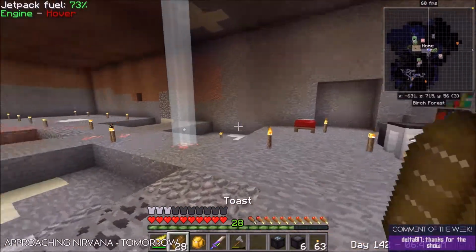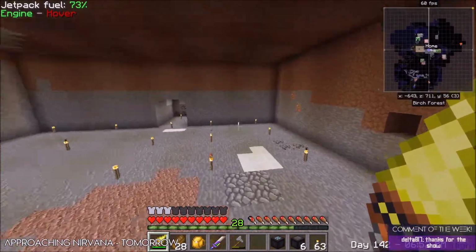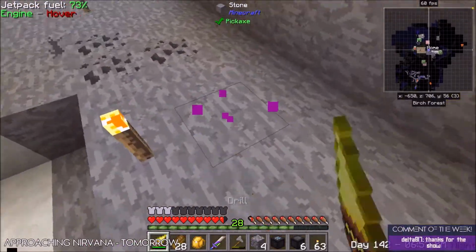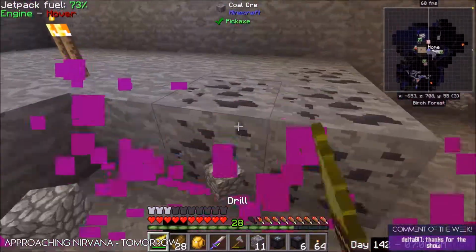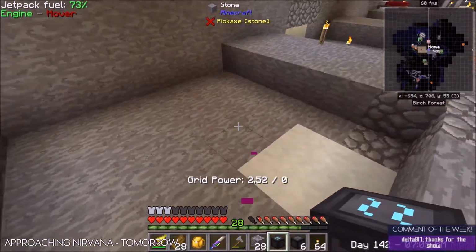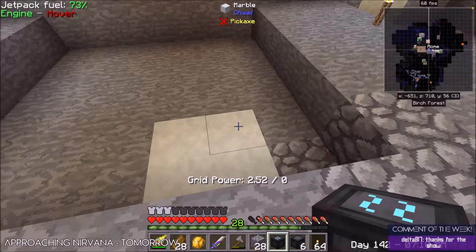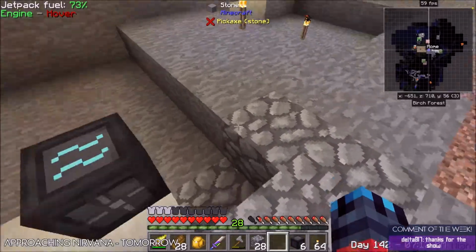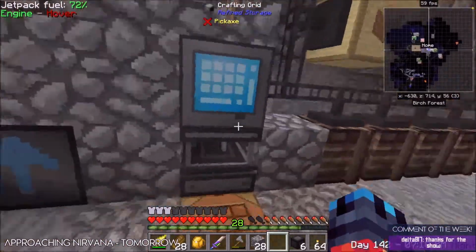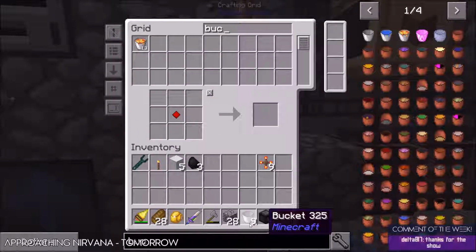Yay. Alright, where do we want to generate this power? I'd like to kind of keep it underground. So I guess we can like generate it in here. Would work. We need to grid this out properly. It's not going to be the most efficient setup, I know. But it will do the trick for right now. Alright, and then we need a bucket. Need buckets of water.